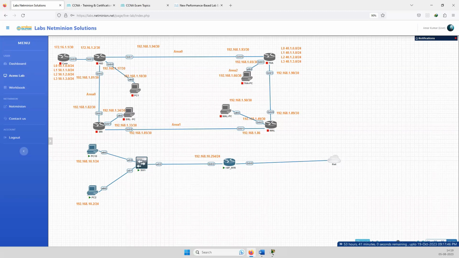Let me tell you what I'm going to do. This is a simple network. Let's say somebody is asking you to provide a setup where they just want internet connectivity for their devices. How can you do that if you have a Cisco router? Let's say they have users connected via a switch, and for them we need to provide the internet.